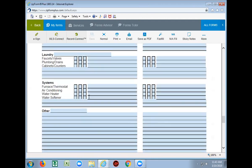Laundry: faucet, valve, plumbing, drain, cabinets, counter. So anything on the laundry, especially with a vacant property. Last time, they could not tie up the faucet. So after a day, oh boy, the laundry room was all wet with water. And I saw that it drips very slowly. But when you tie it up with the washer, I got no problem.